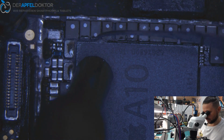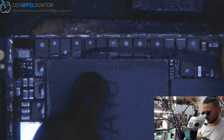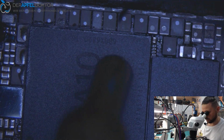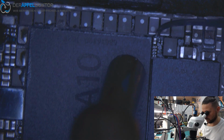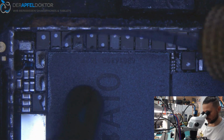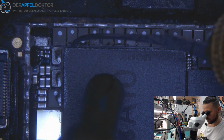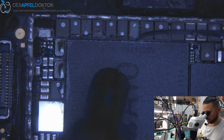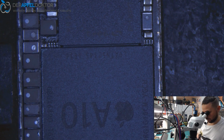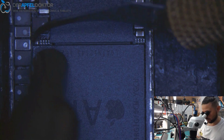Okay, I just get out the underfill here. And the underfill on the bottom.